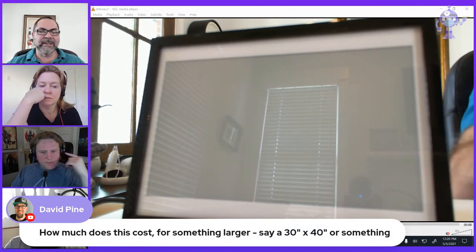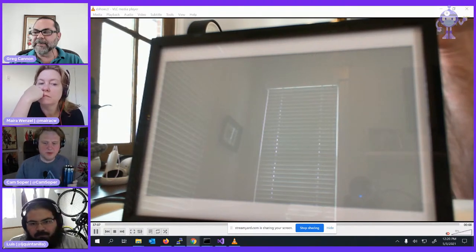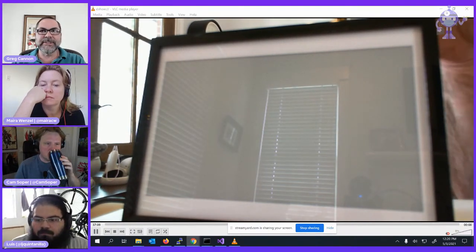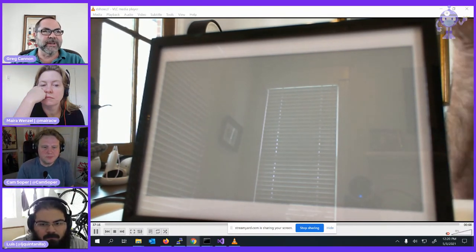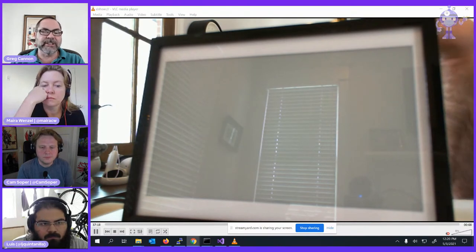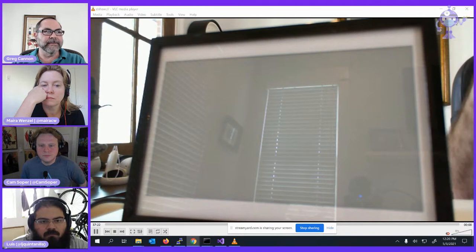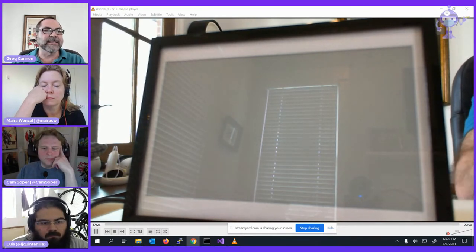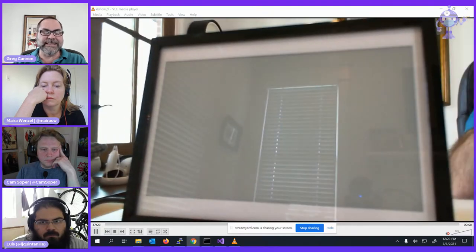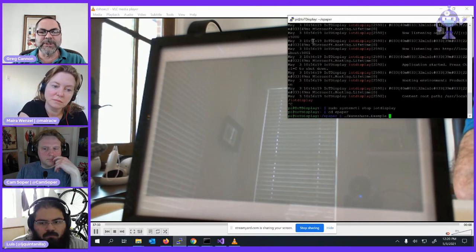So I have a little demo here. Like I said, the driver that I'm using has a little sample app, and all this app does is open a connection to the device, initialize it, send a bitmap to it, and then close out. But that gives you an idea, since this thing is entirely graphical. You can only send entire screens to it.